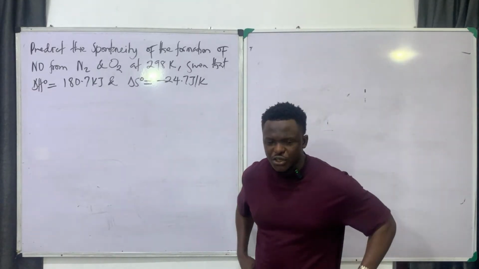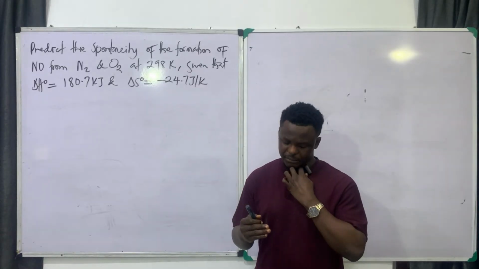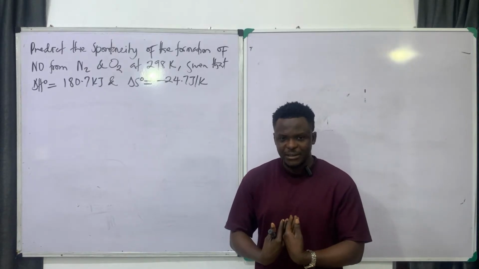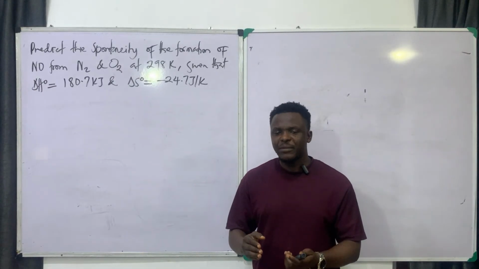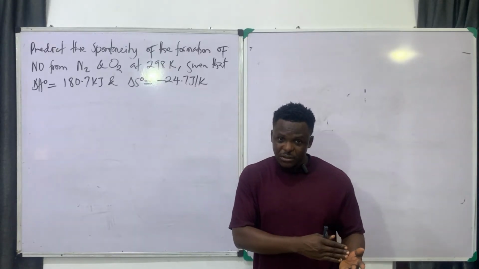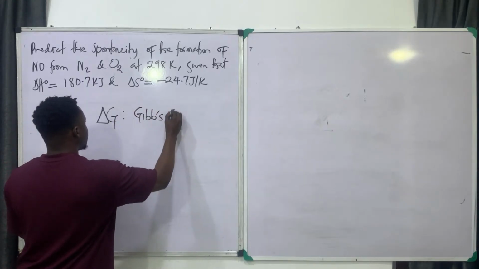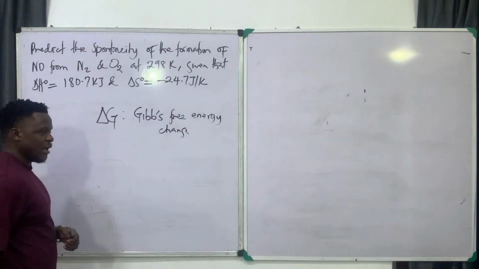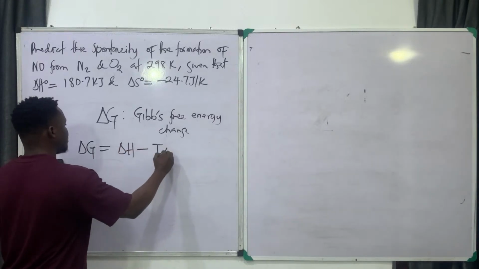Now, when they say something is spontaneous, class, it means that spontaneous reactions are reactions that can occur on their own without the help of an external force, something that has the tendency to happen without anything causing it to occur. Now, in thermodynamics, there are parameters that we can use to tell if a process or reaction is spontaneous. And that parameter is delta G, the Gibbs free energy change. Now, what is the formula to solve for this? It is delta G equals delta H minus T delta S.